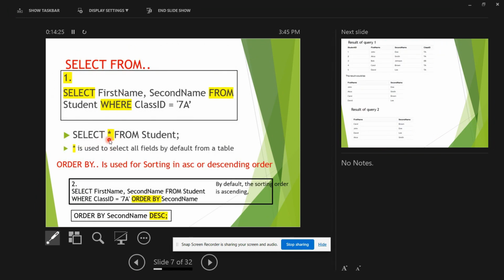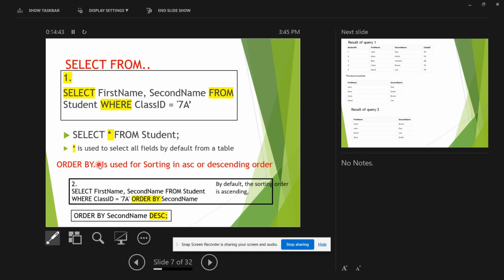When I use select asterisk from student, it will display all the fields. By default, the asterisk is used for displaying all the field names. But if you want to be specific, then you have to write down their names in the select command.